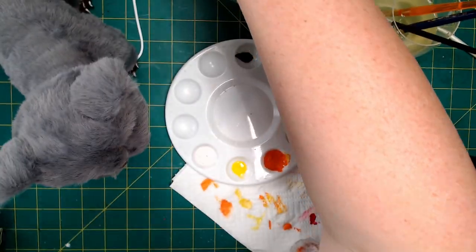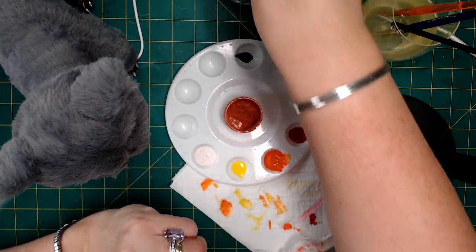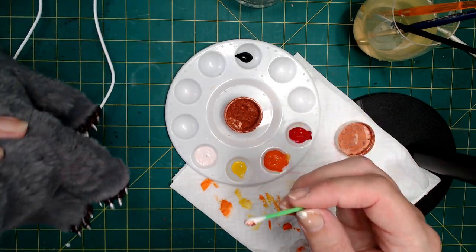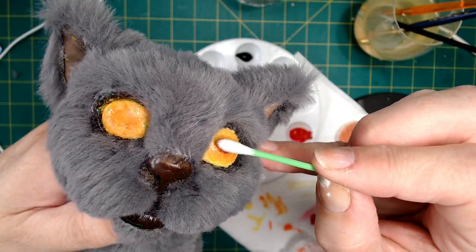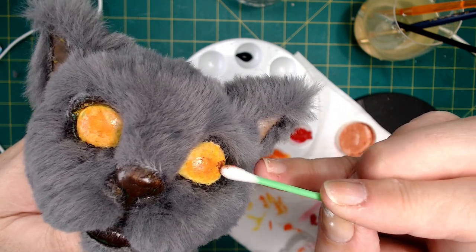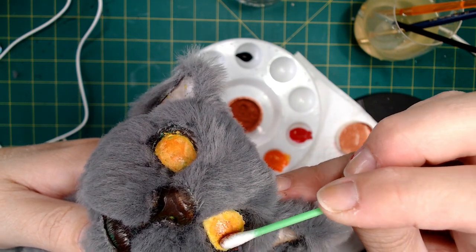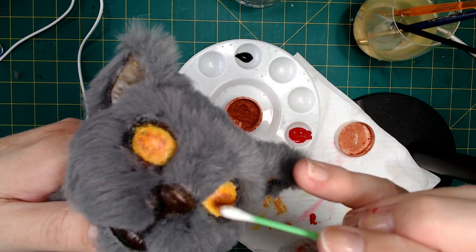Always remember to clean your brushes. Now, this is pearl X powder in copper, and I was hoping that this would show up under the resin. I just put it on with a Q-tip, and all we're doing is just trying to dab it around so that it would give a little copper sparkle to the eyes. Just to give a bit of dimension and shadow to all them.